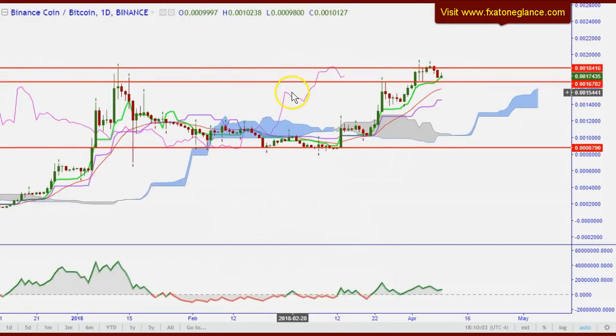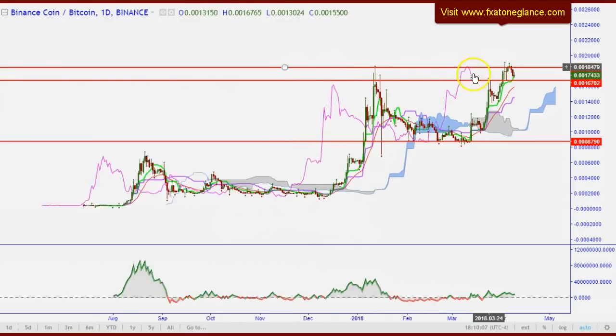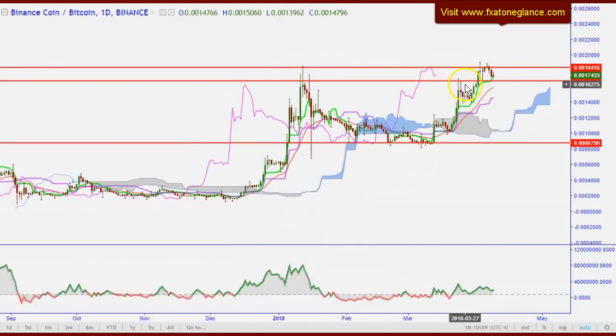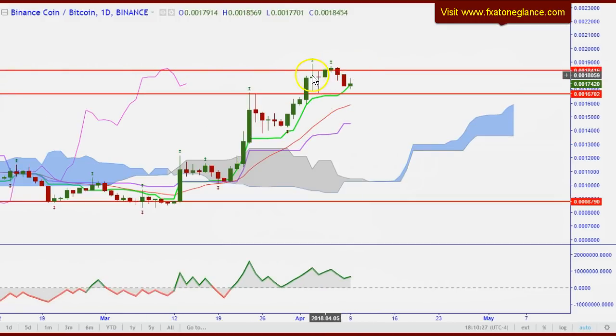And I usually like to go by what I see on the chart. Now, this is the highest level that it's ever been. All right. So we just made the new high for this asset, what, 1, 2, 3, 4, 5, 6, 7 days ago. All right. So prior to 7 days ago, a week ago, I told you when price was here, we were going to get to this level. And sure enough, we got to this level.